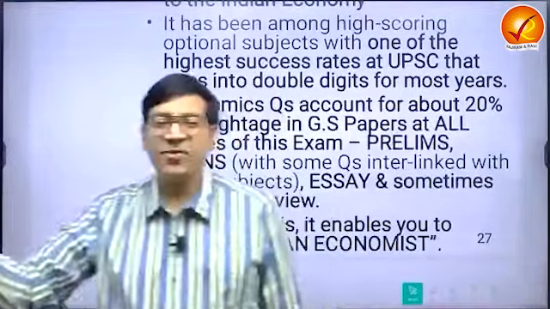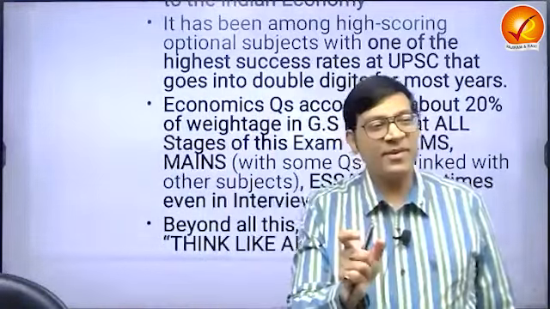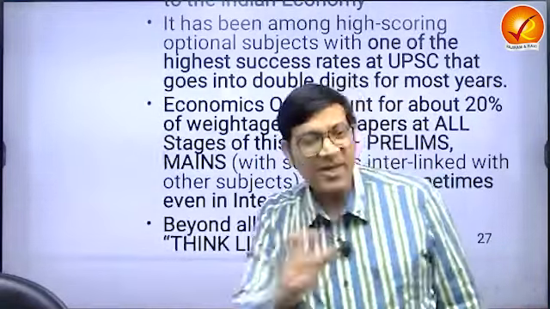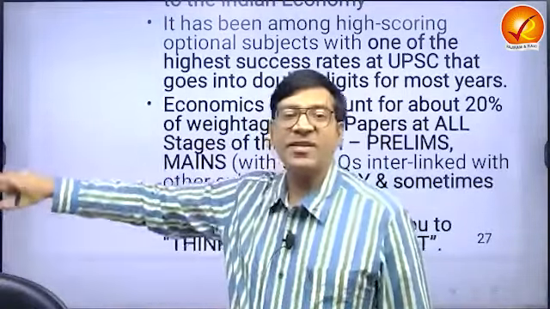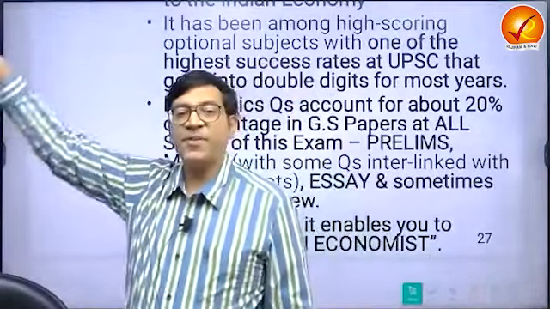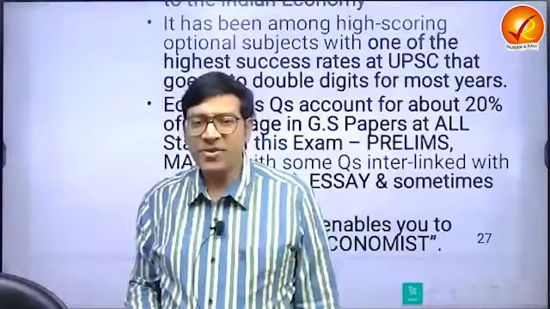Some other teachers who are teaching optional keep on mix and matching. They will start with macro, then come back to micro and so on. I think it is better to stick to the pattern, because microeconomics even historically is the oldest part of economics, so it is better to take it up in a historical manner. So micro, macro, international, growth and development, then economic history, and then the remaining part. So paper 1 and paper 2 will be done in that exact way only. I hope that is clear.